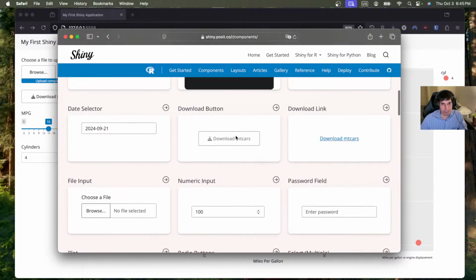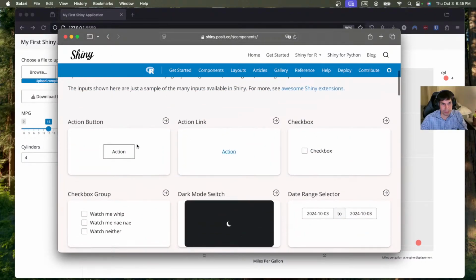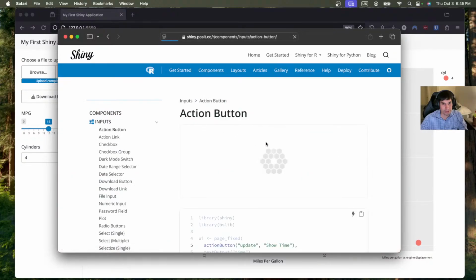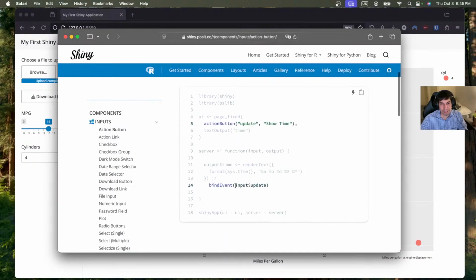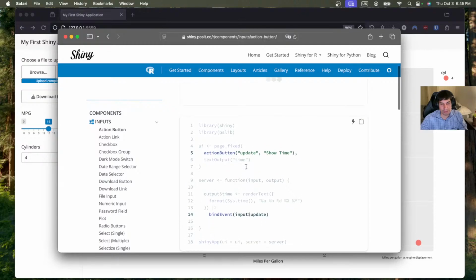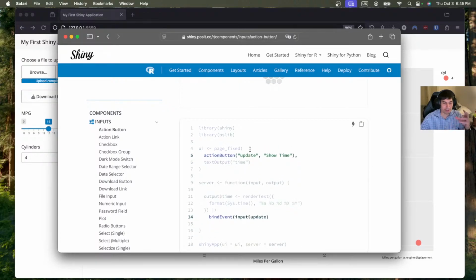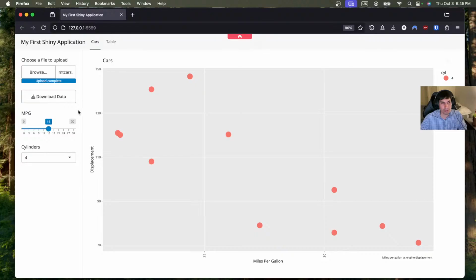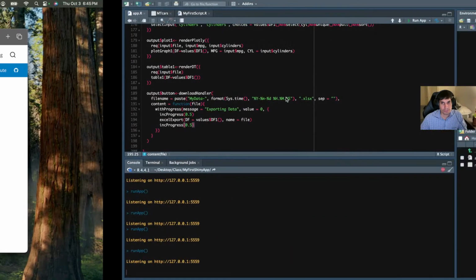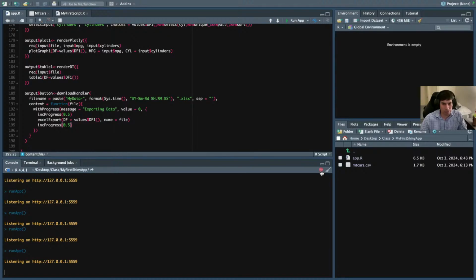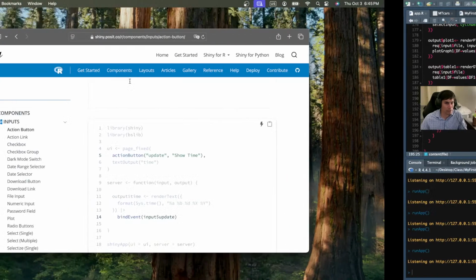Let's see if we can find a button here. Action here. So you could use an action button, and then that action button you can have it perform some action, and then you can modify that data frame and then save that data. In this example, I will not be doing it, but you can definitely do it. So I will be closing this one, and then I'll be stopping here the function.